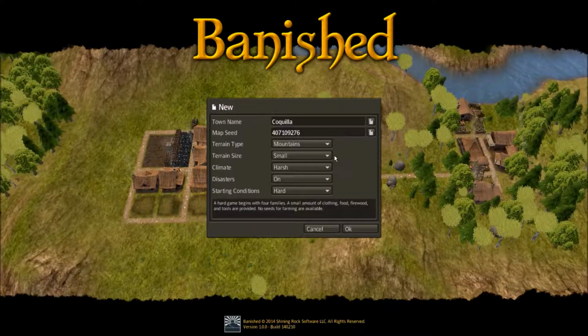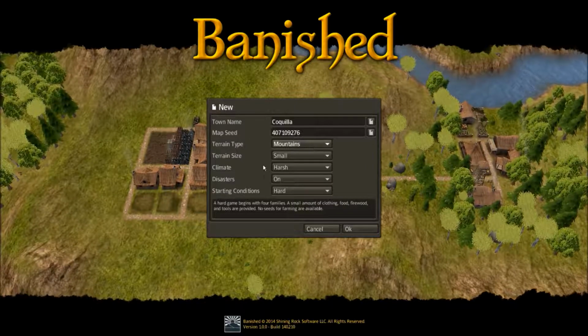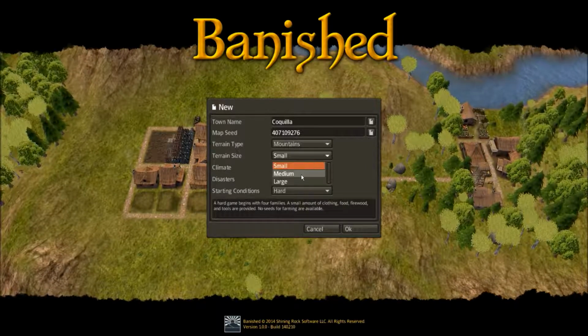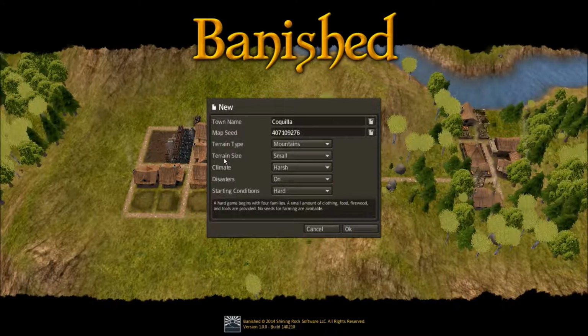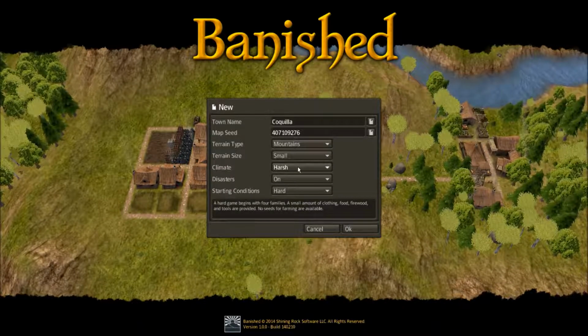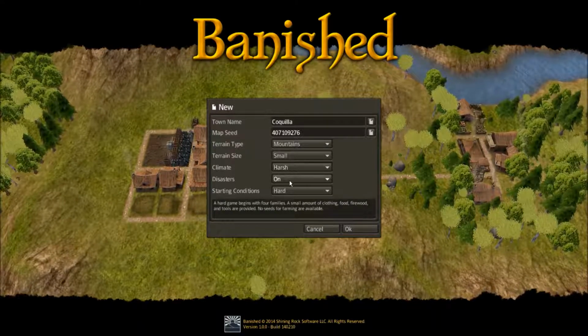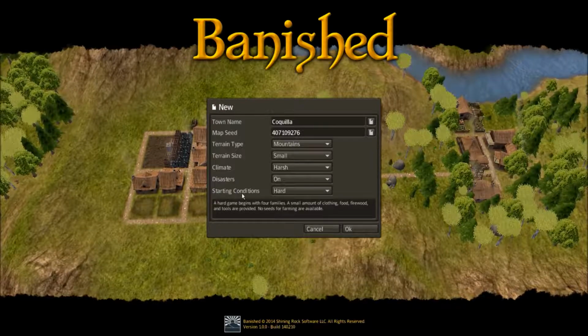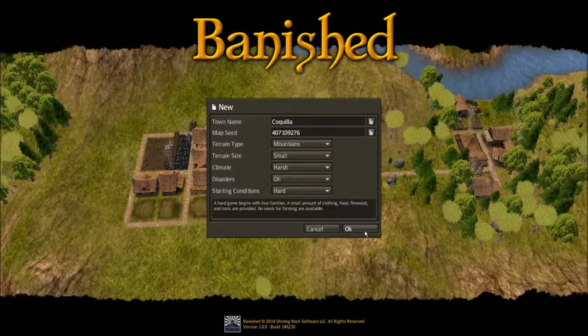Coquilla is going to be the name of my flower town. And we have mountains. I'm actually going for medium mountains. Well, let's go for small mountains so I can get that achievement, of which I have none for the moment. The climate is harsh, the disasters are on, and the starting condition is going to be hard. So let's check out Cookie.